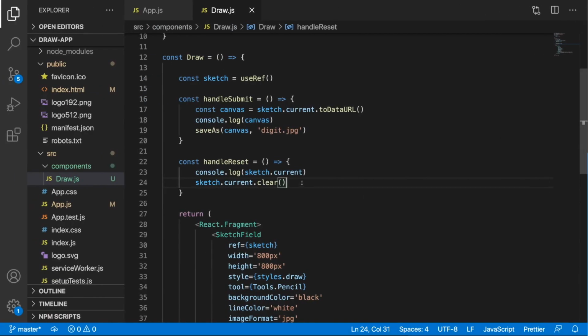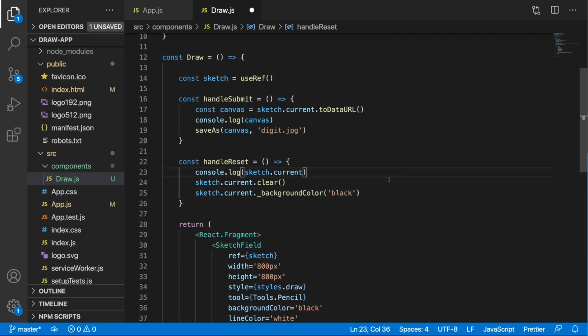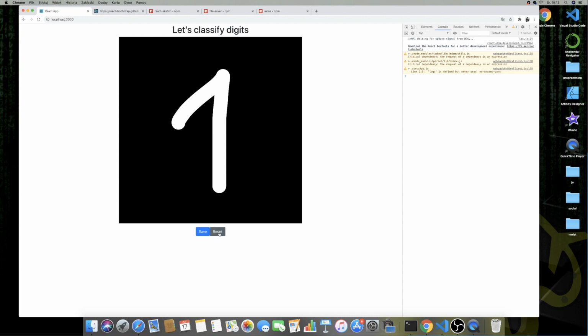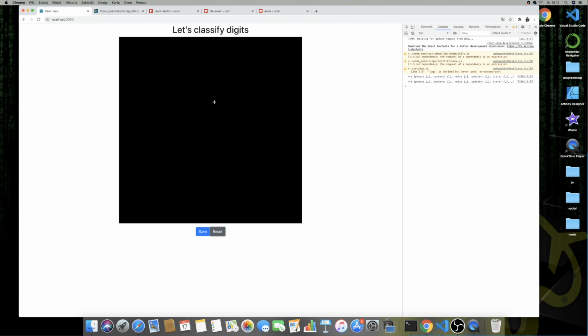And let's just write down sketch.current.backgroundColor, and we want to set it to black. Okay, so I'm going to save this, and again, let's write down some digit, reset, and now it's working perfectly. Okay, so this problem has been handled.